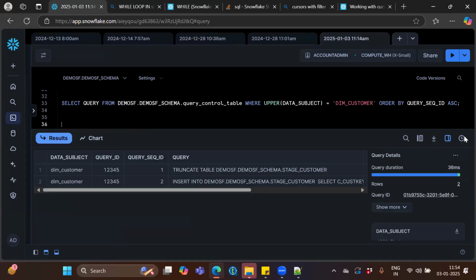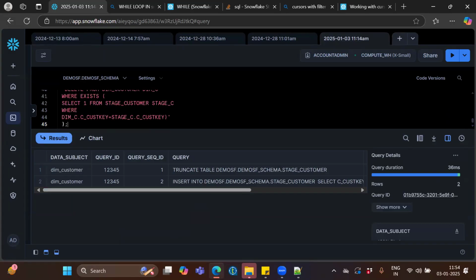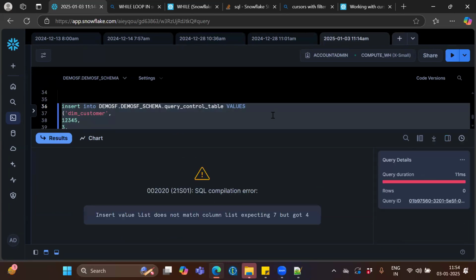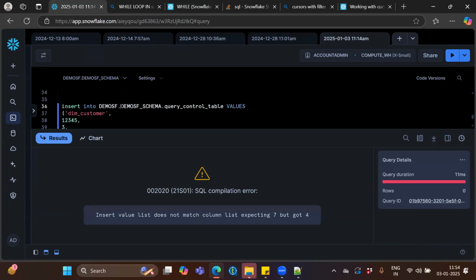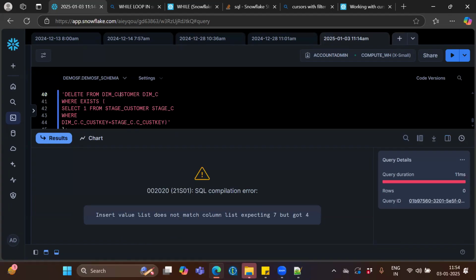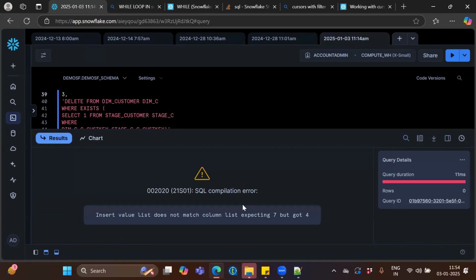I'm executing this. Compilation error. Why? Where is the problem? Where insert values are inserted, match except 7.